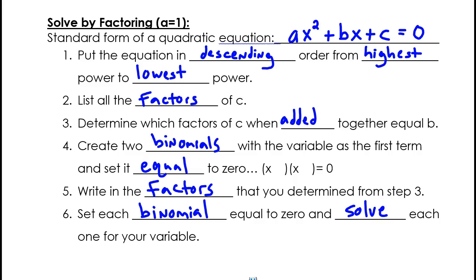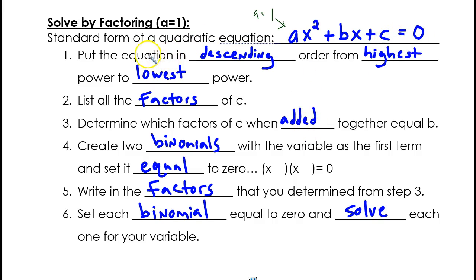So the first thing that you have to do is to put your quadratic in standard form. The quadratic equation must be in standard form. That means the x squared part is first, the x part is second, what we call the constant, the part that doesn't have a variable, is third, and it's always equal to 0. So if we get to problems where it's not equal to 0, you're going to have to add and subtract stuff to one side of the equal sign so that this works out. Well, in these questions that we're looking at today, a is always going to be equal to 1. So we're really going to be starting with x squared plus something x plus something equals 0.